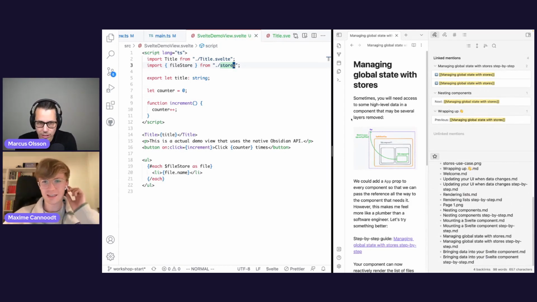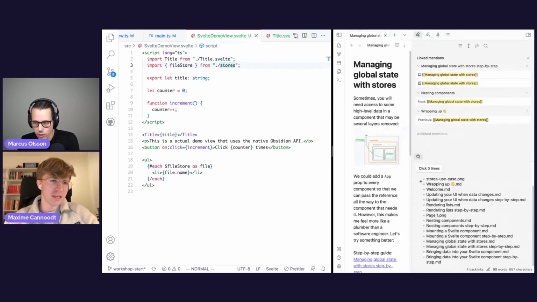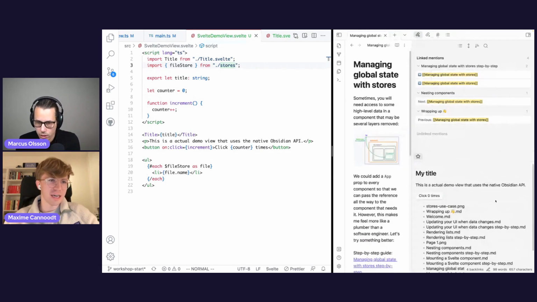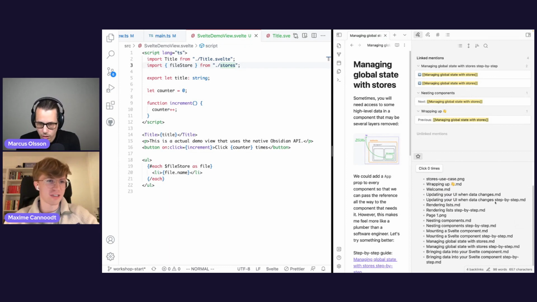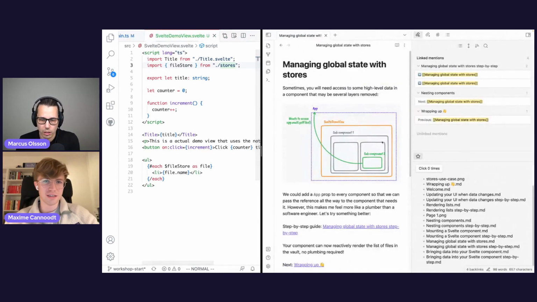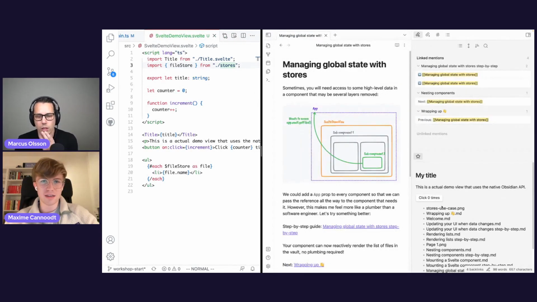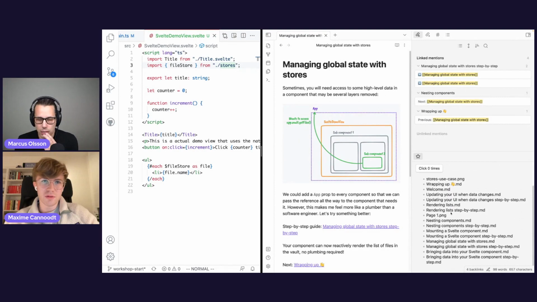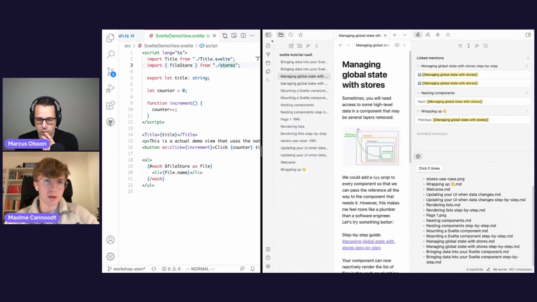Yeah, that's pretty sweet. What's sweet about Svelte is we wrote like two lines with the each block, and we get rendering of a reactive list completely out of the box, just like that. So it saves so much time and complexity in your code to start rendering lists of data, stuff like that. And now if you create a new note, it should appear in this list as well.